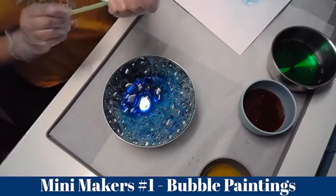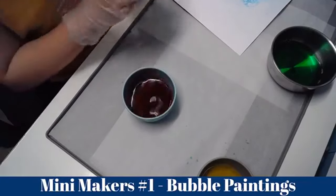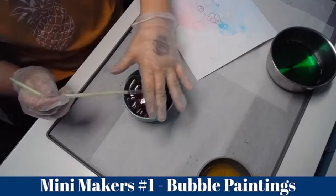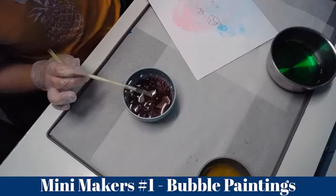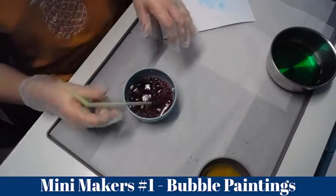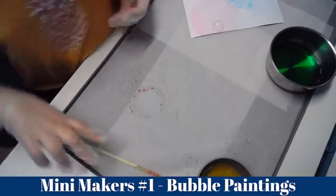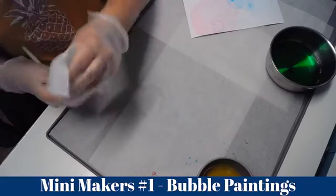Are you done with blue? I'm going to use it for the next technique. Let's do the pink. So I'm putting the paper on top of the bubbles so the bubble color goes onto the paper — it's a bit hard to explain but this is what we've got so far. I'm doing a little more pink. You can always clean up when you're finished, but I'm just cleaning the straw now.